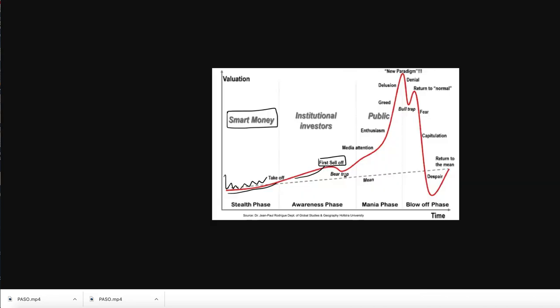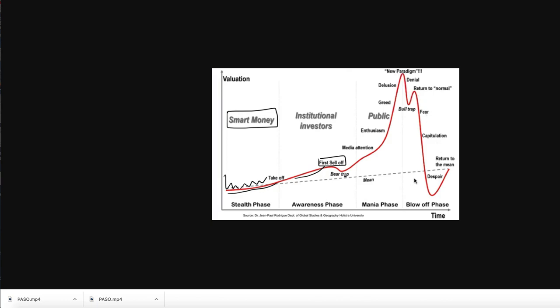Okay, and what does that mean? If I'm buying, I want to be part of this smart money. You see this stealth phase? I want to start buying somewhere around this level, right? Because it's the start or the inception of a big move. A lot of people don't like to buy at or near floors. They like to buy when the stock starts getting enthusiasm, media attention, greed, and what they tend to do is hold, and then the stock rolls over.